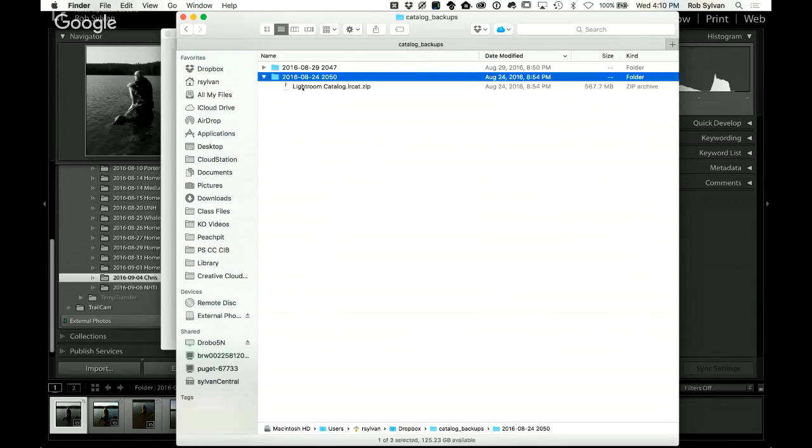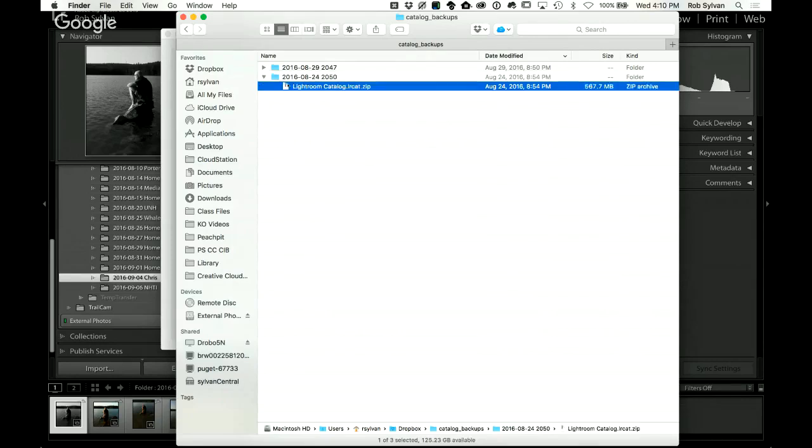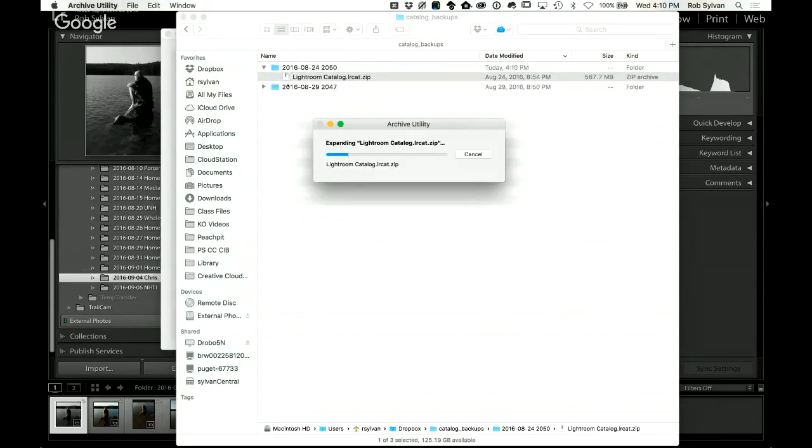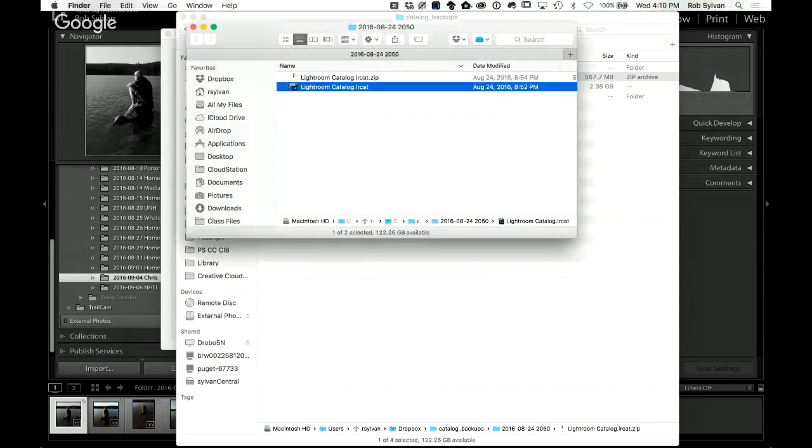Prior to Lightroom 6, these catalog files were not compressed into zip files. They were just a Lightroom catalog file that sat inside a date-based folder. And so what folks have done is at some point they open up this backup catalog just to see what's in there. Or maybe they're not sure what it is, and it has the same name as their working catalog, and they open it up and they go, oh, it's my backup or whatever it is.